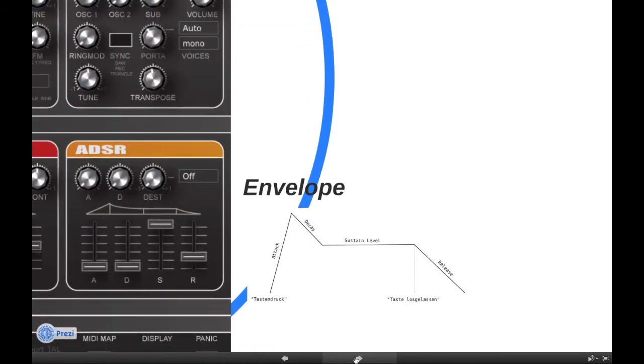The last bit is the envelope. Usually we call it ADSR. ADSR stands for attack, decay, sustain, and release. The envelope creates a shape that runs every time a MIDI key is pressed. It controls the main amplifier, which is how we can make the amplitude change over time. So if you want a percussive sound, you would probably have a very fast attack, for example.